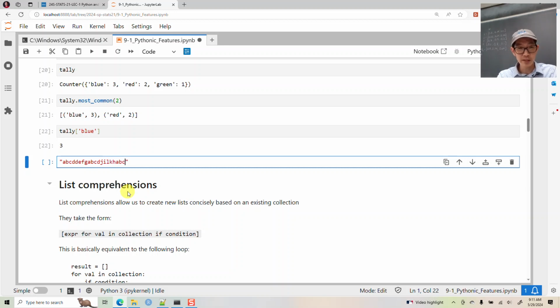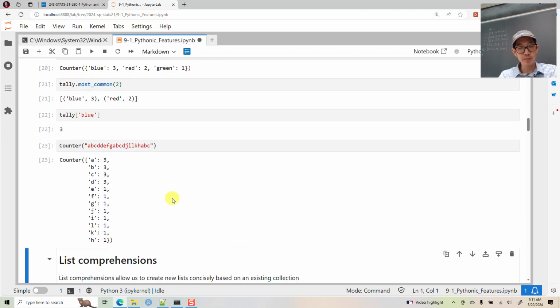If I do Counter on this, I don't know if it'll automatically split up. Yeah, it does. It has gone through and told me how many times each letter has appeared in a string. So that can be useful.